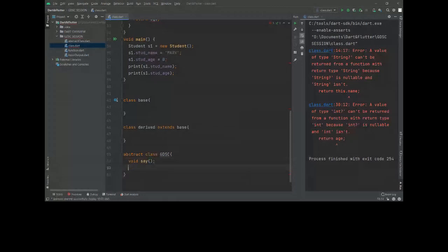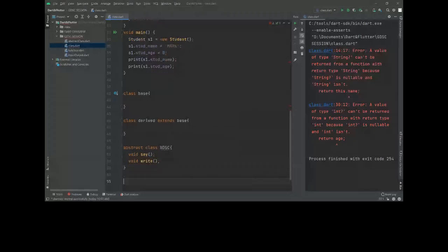We are making two methods here. Here we are extending this abstract class with another class named BIST.